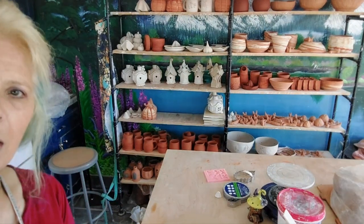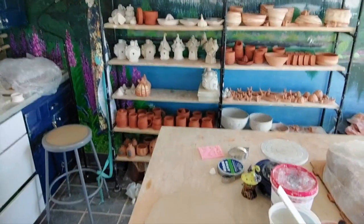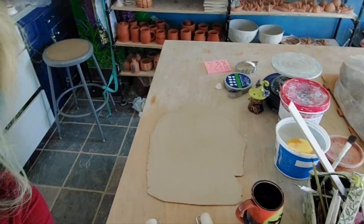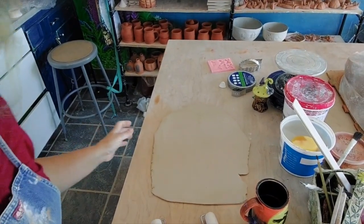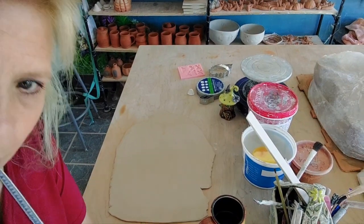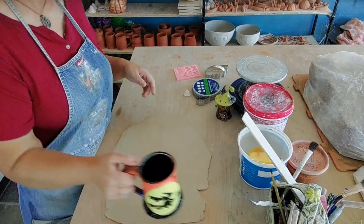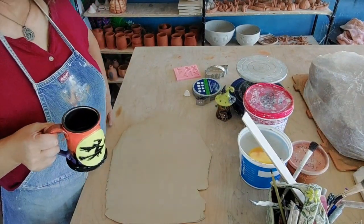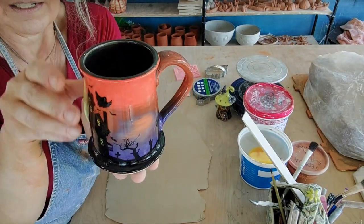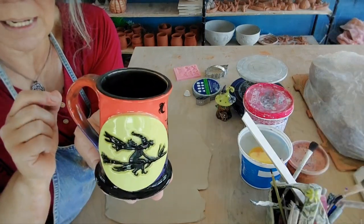I've got a new setup here that I'm still working with. Got a new microphone too. Hopefully it'll take out some of the road noise I get being on this road that heads up to the canyon — especially on Friday, it can get a little noisy with everybody going up there. And this is my gorgeous mug for today. I did the Elan transfers — I just love how this turned out. As soon as it came out of the kiln it was mine.